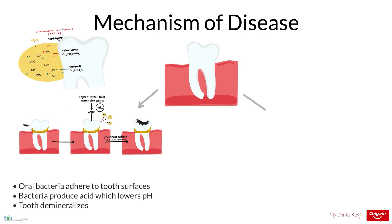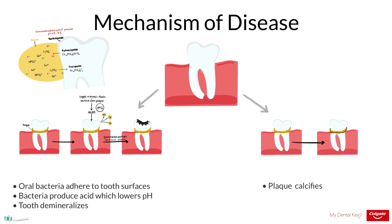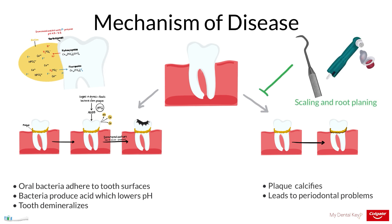In addition to reducing plaque levels, brushing is important in preventing calculus formation. If plaque remains on the tooth surface, even for as little as four to eight hours, it will calcify forming calculus. Once present, calculus promotes the aggregation of bacteria and food debris, leading to a local host immune response or inflammation of the periodontium. At this stage, patients will need scaling and root planing to debride the tooth surface to resolve the damaging inflammation.